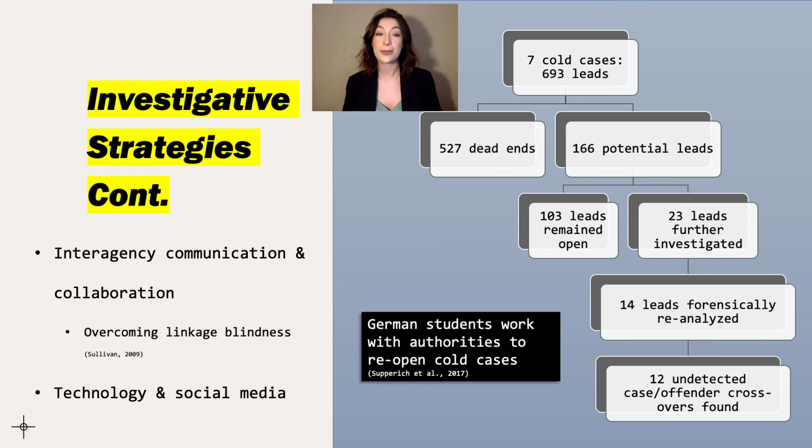Additionally, collaborations between police departments and other entities have shown promise with regards to cold cases. For instance, in Germany, students worked with local police and DAs to examine and locate new evidence in cold cases. Based on the diagram shown here, in just 7 cases, students were able to identify over 600 new leads, which eventually funneled down into 12 initially undetected overlaps with other cases and offenders. This new info increased the overall solvability and highlights the value of collaborating with different entities on these types of cases. Finally, technology also provides various ways to help address cold cases.